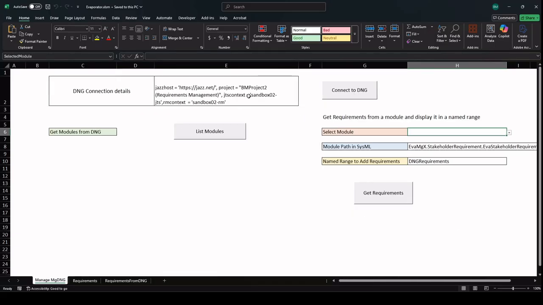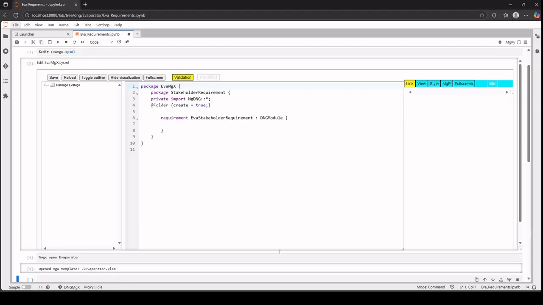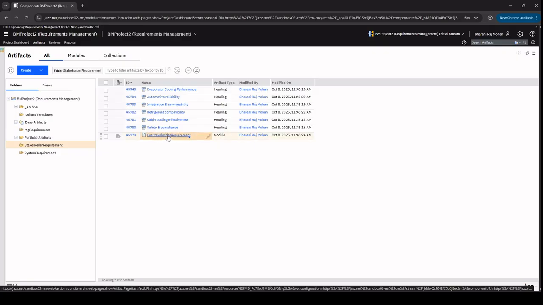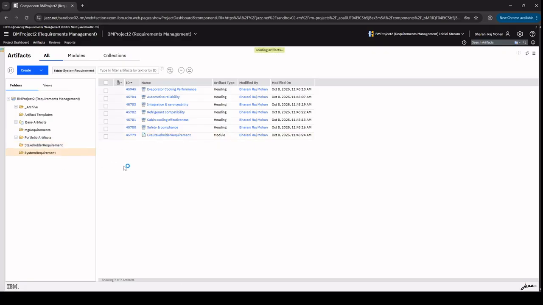So in this worksheet, I have the project I want to connect with and the functions to query the modules and get the requirements. In those, you can see I have a module called EVA stakeholder requirement and another module called system requirement and so on.